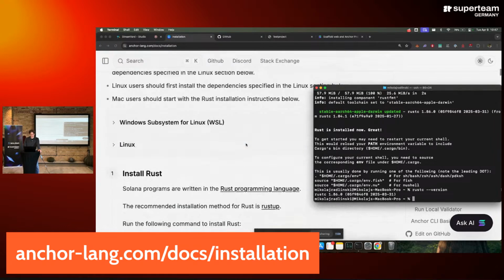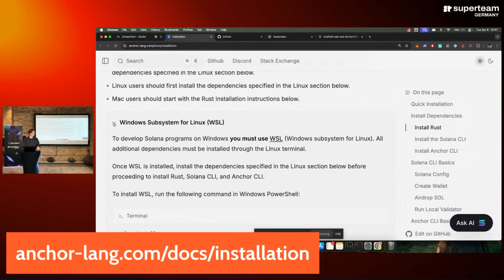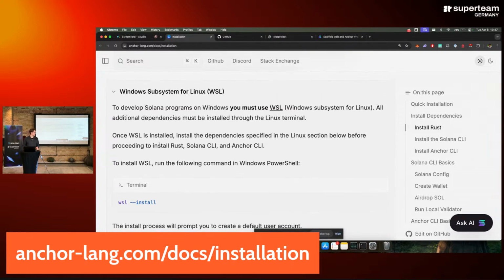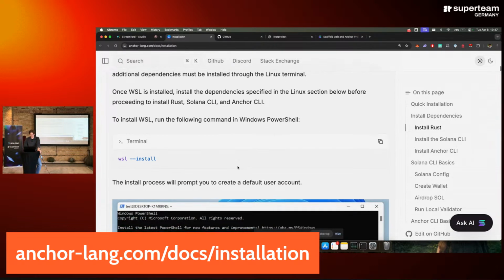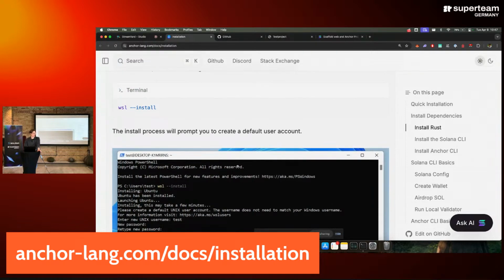Is this needed for Windows? Well, you have the subsystem for Linux. I see. But you already have Rust or not? I see. Yeah, I haven't looked into the subsystem for Linux because it's very rare that people have it. But if you can follow along and see if you get the same thing, we will wait for everybody to have it installed. So no worries about this.